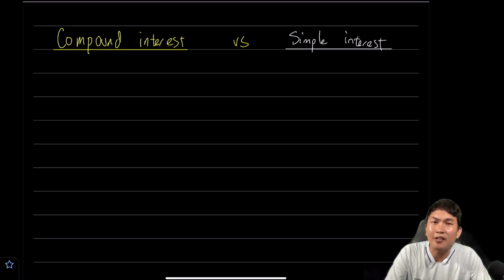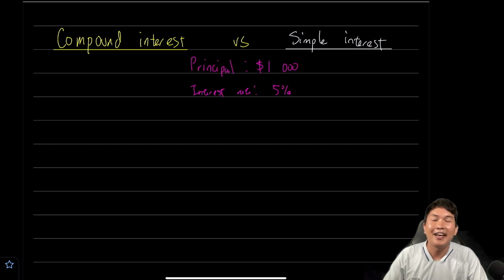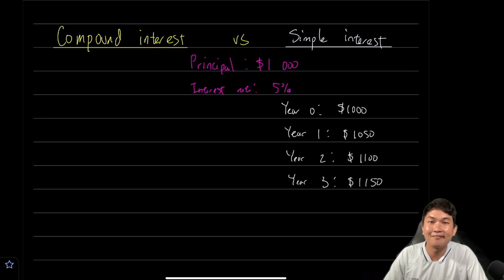First of all, simple interest, as the name suggests, is interest that's calculated very simply. Let's come up with a scenario. Let's say we were to invest $1,000 and the investment gives us an additional 5% interest per year. If you were to calculate simple interest, this is what it will look like. So you can see that simple interest is calculated this way.